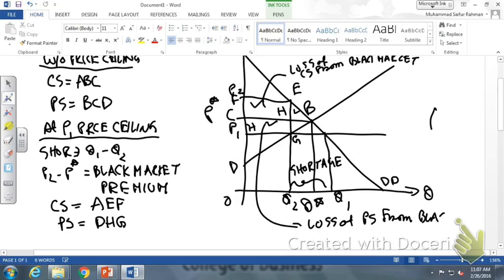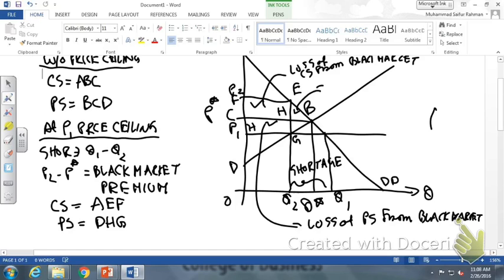But none of them are really loss from the economy's perspective. This is not a loss from the society's perspective, because the society doesn't lose that. It's either the consumer or the producer, or some kind of exchange between them takes place that results in this loss. The loss to the society is the underproduction. Notice that in the economy, if there was no price ceiling, the economy would have produced Q star. As a result of the price ceiling, the economy produces Q2. So there is underproduction. Do we all see that? And as a result of underproduction, the economy loses.